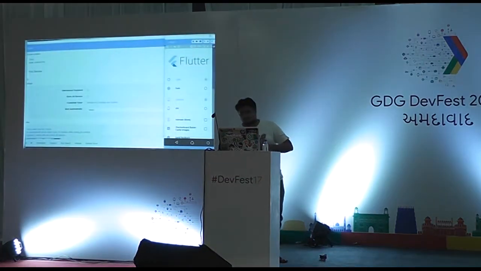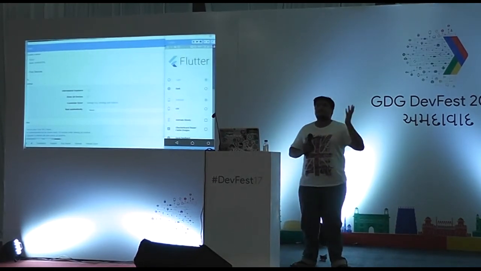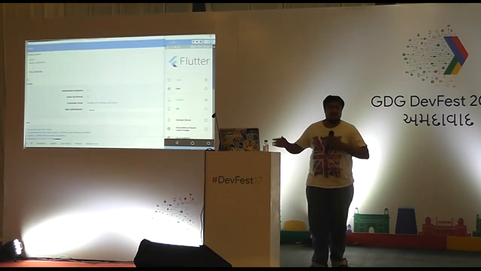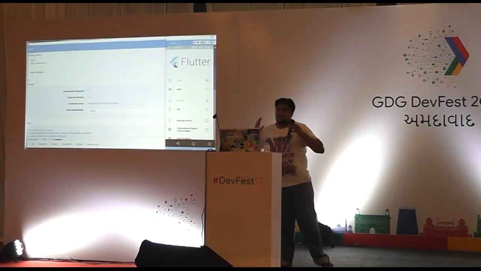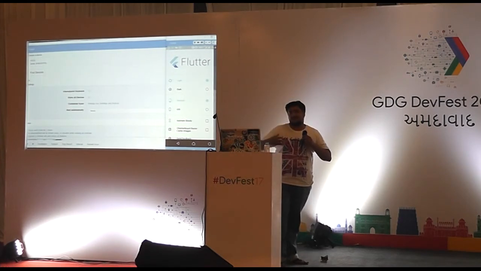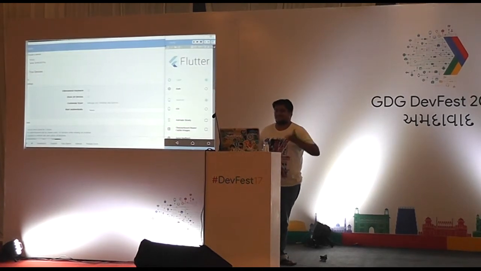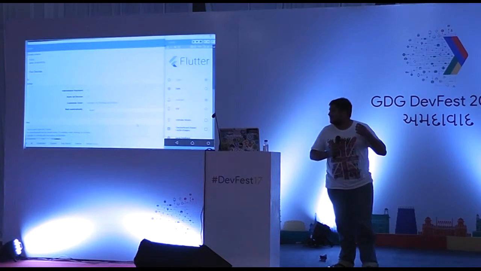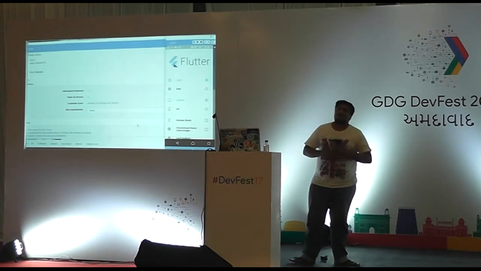So another interesting thing about Flutter is, does anyone know about Fuchsia? If you want to develop apps for Fuchsia, you need to do it in Flutter instead of using Java and other things. So if you want to continue in the app development market, you need to learn Flutter. But there is still around 6 to 7 years of gap. Flutter is currently still in alpha. It's being developed. More and more platforms are going to be supported. Most of the native things are covered in the library that they are providing.